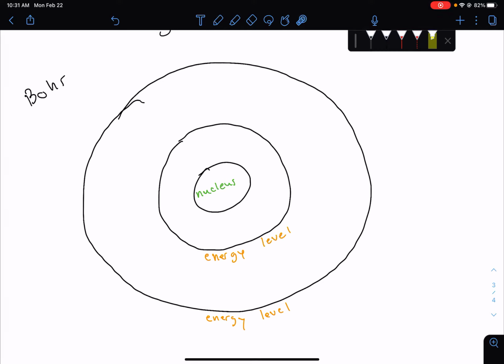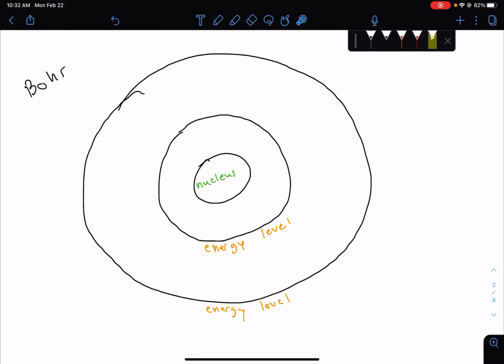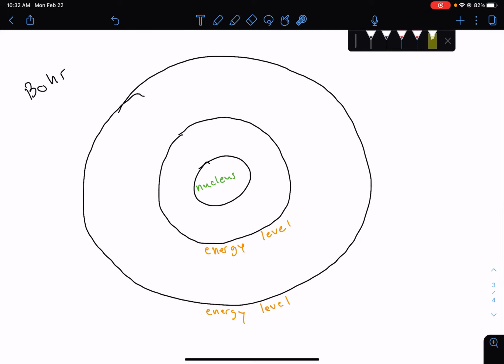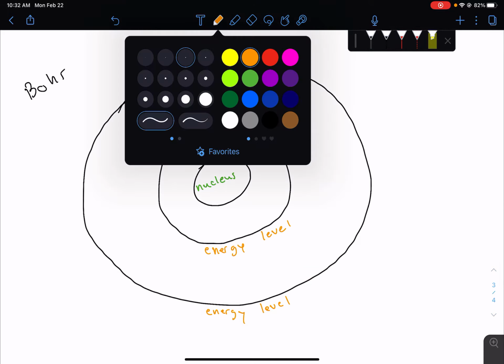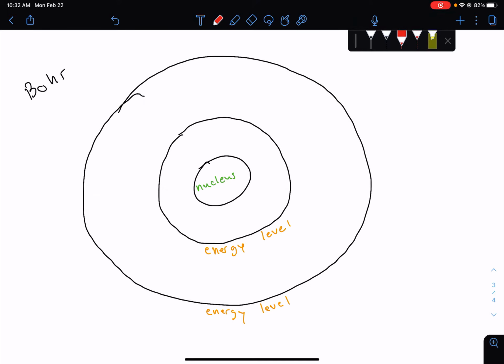Electrons in an atom, in general, want to all be in the lower energy level, but there's not enough room for electrons to fit in this bottom energy level, so the atom creates a higher energy level for these electrons to go to. So I've got an atom here, and a little pinpoint represents an electron. Let's just say we're dealing with lithium, element number 3, and it has 3 electrons, one in its outermost energy level.